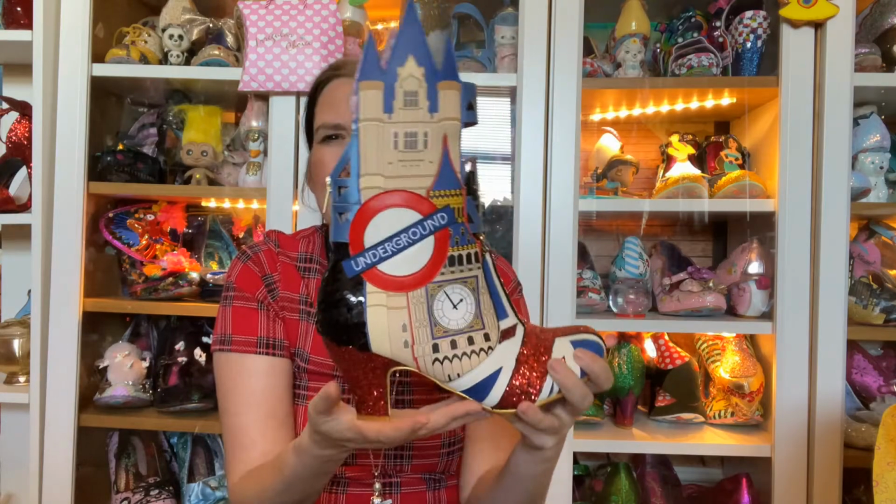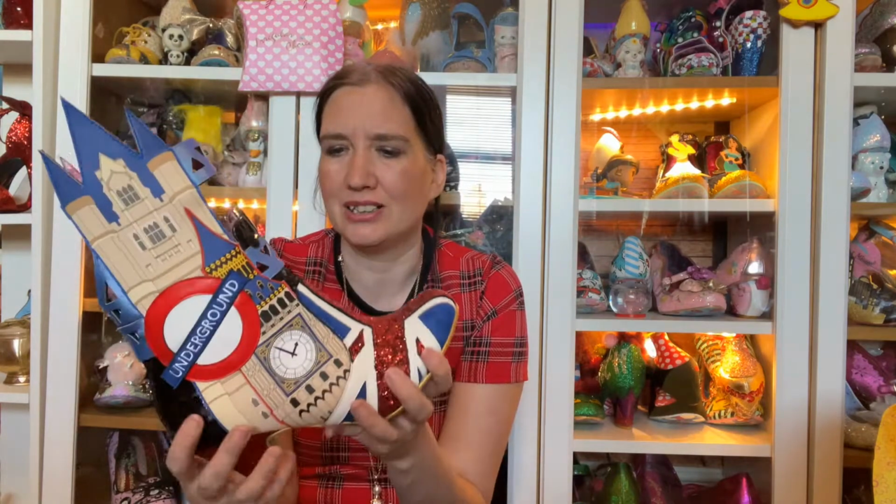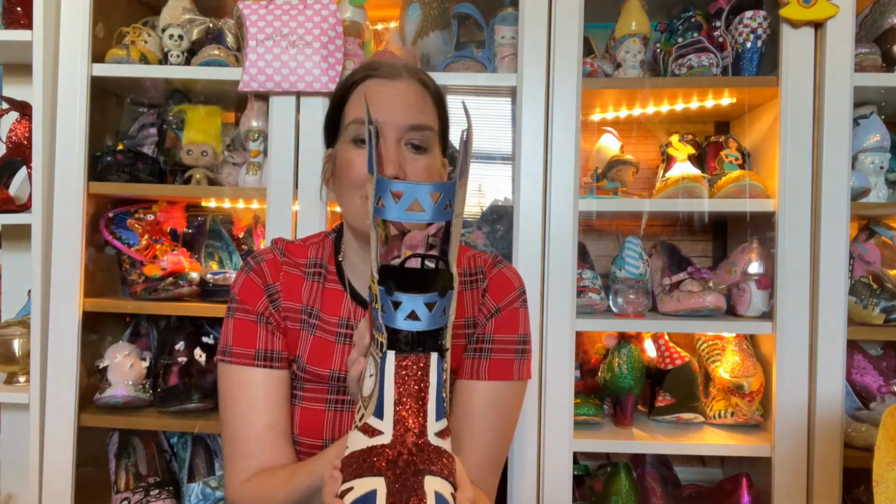I'd love for them to be a higher boot, just because I think that the shorter boots make my legs look a bit stumpy. I think if I have boots that come up a bit higher, they make my legs look longer. It's just a preference thing really. So sadly these are not staying, because I just think they don't suit me, which is a shame because I did have a whole outfit planned for them and I was really looking forward to getting them, but sadly it's just not meant to be.